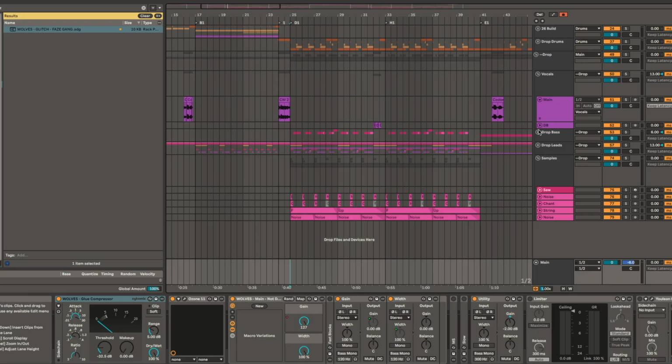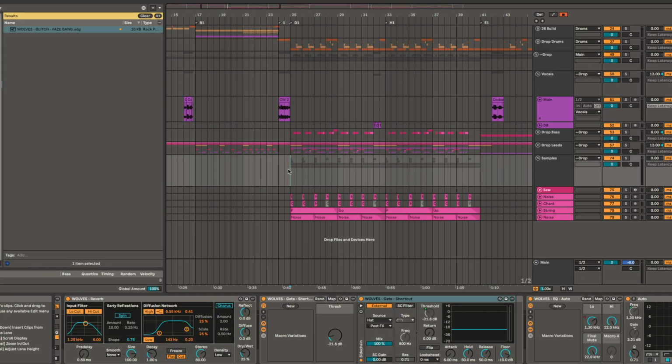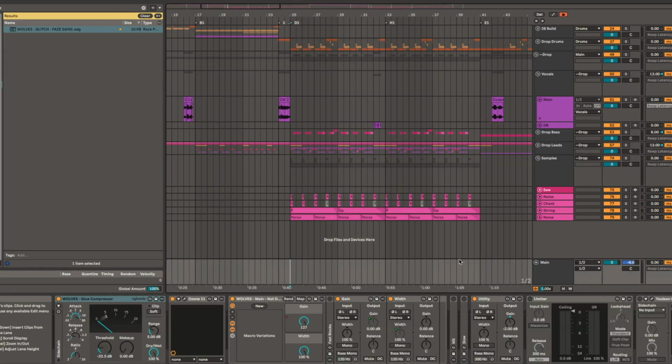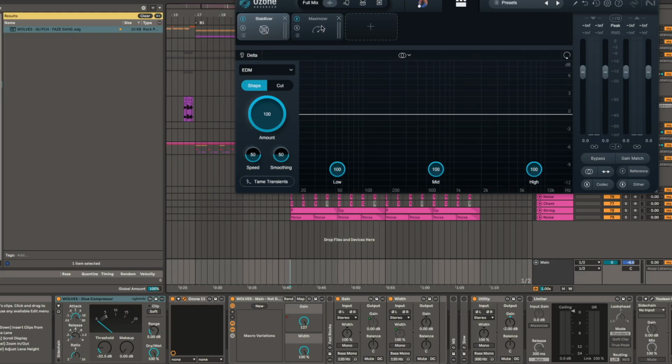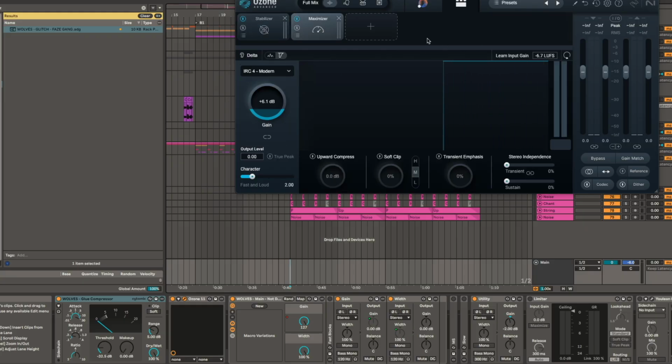So when you try and cram 10 groups in that are all at 0 decibels, your output is going to be more than 0. And so we have a compressor here just to cut everything down a little bit. But it's okay that it goes to 0, because this is Brostep and we want it to be loud. So at the very end of this process, we run it through some dynamic EQ and then a soft clipper.